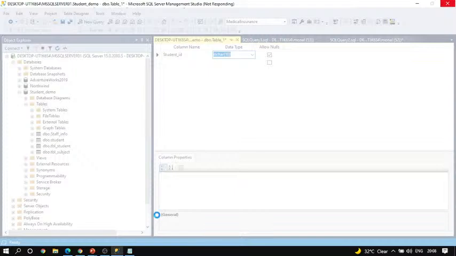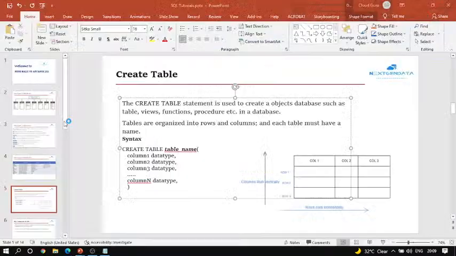Okay, let me open SSMS one more time. I will connect to the database engine.